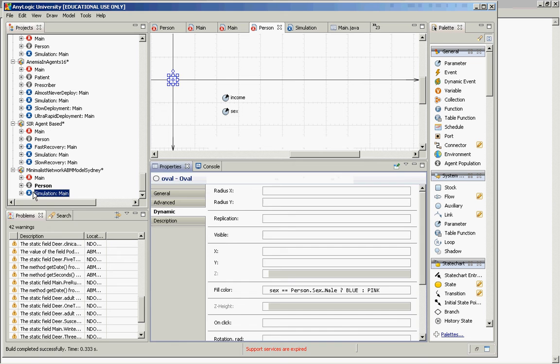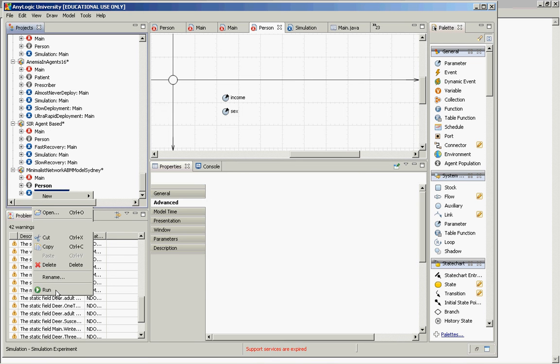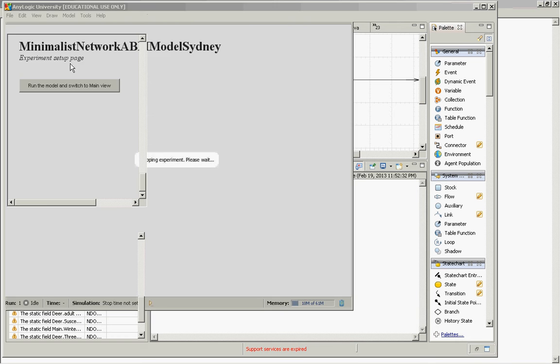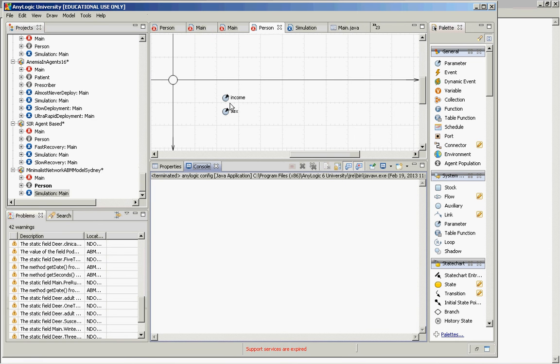Okay, so now we see that over here there's this color, but let's go down to the individual person level. Here's a male, and you'll notice their color is blue up there. Here's a male. Here's a female. The color is pink. Here's a male, female, male. So here we have the color of this depends upon the sex value. Okay, but right now all of them are stacked together in the upper left.